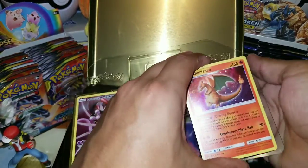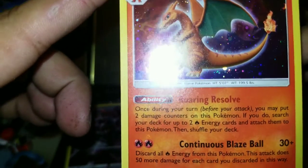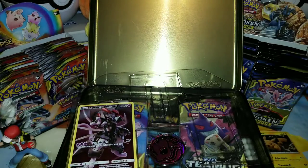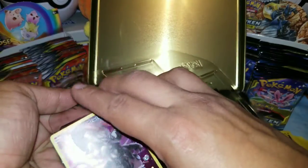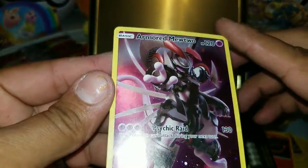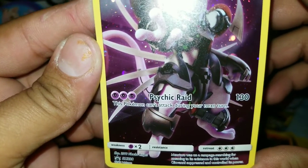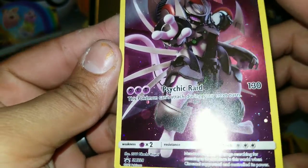Next is this Charizard — look at this Charizard. Nice, and it has the markings and everything as well. It's from Vermilion, Continuous Blaze Ball, Discard all energy — this is the promo Sun and Moon 226. And the card I was looking forward to was Armor Mewtwo — Sun and Moon 228. I'm wondering if this is the last promo card for Sun and Moon, though there probably are more. Second Raid, 130 damage, this Pokémon can't attack during the next turn — Basic Pokémon, 120 HP. So those are the three promos that come in there.